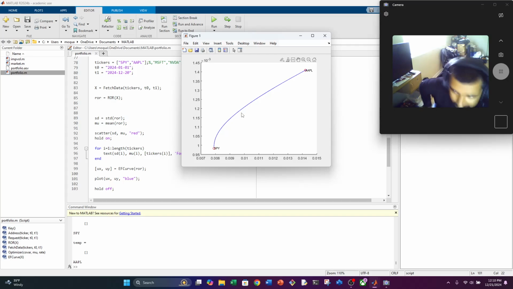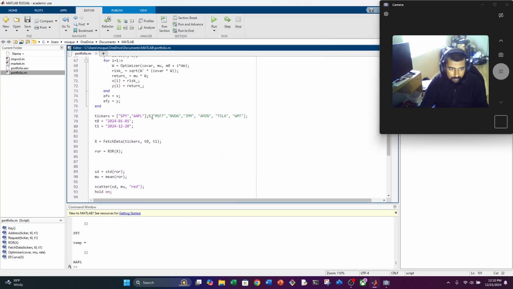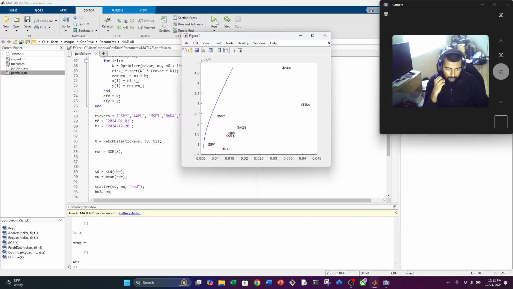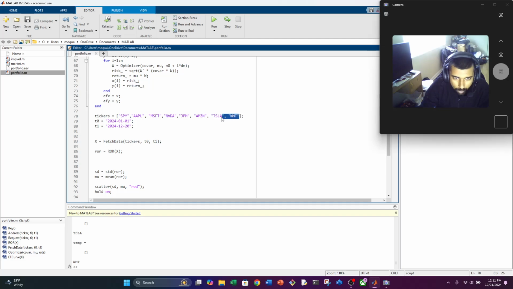And there we have it. So here's the efficient frontier curve for these two stocks. So let's see if this scales up to the other ones. So I'm gonna press play on that. And we have it. These are okay. Let me get rid of Walmart. I'm gonna run this one more time. Let's get that curve in there.